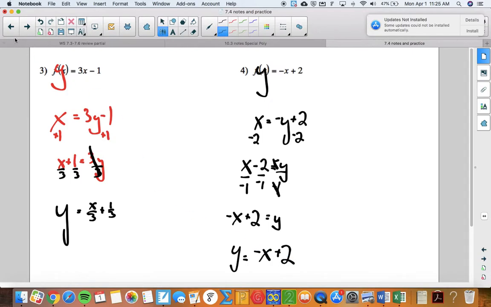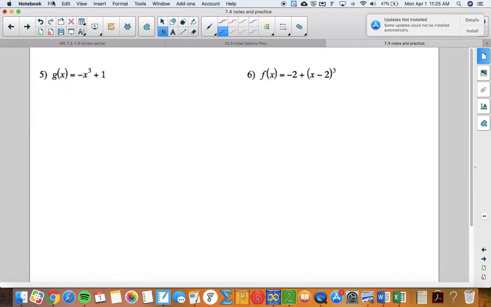There we are. Number 5. Alrighty, so there's our y, but now let's get the inverse. So x equals negative y to the third plus 1. So undo addition first, so we're going to subtract 1. So we get x minus 1 equals negative y to the third. And so now we divide by negative 1, which really just means we take the opposite of everything. That makes this positive over here, so it's y to the positive third. Of course, what I do to one side, I have to do to the other side, so everything over here gets divided by negative 1. So this becomes a negative x.